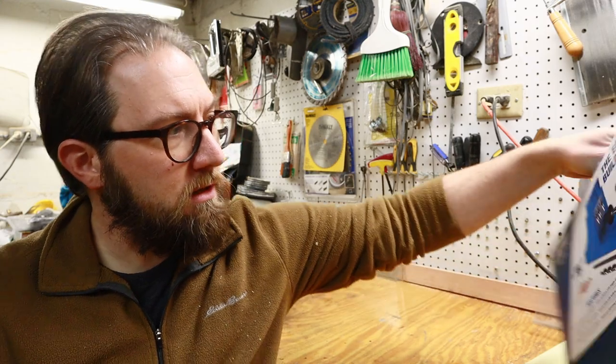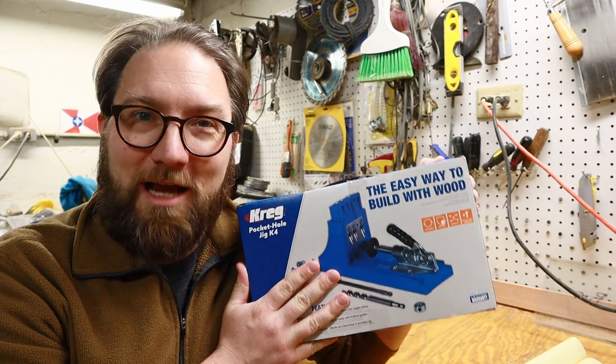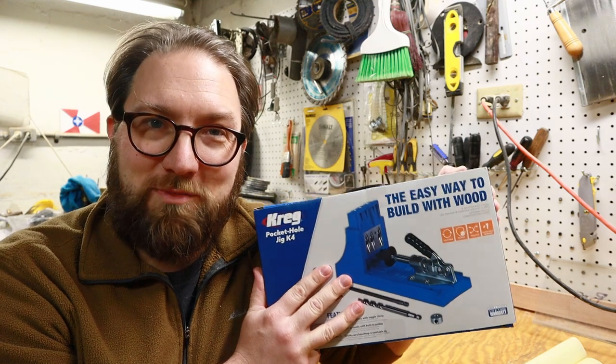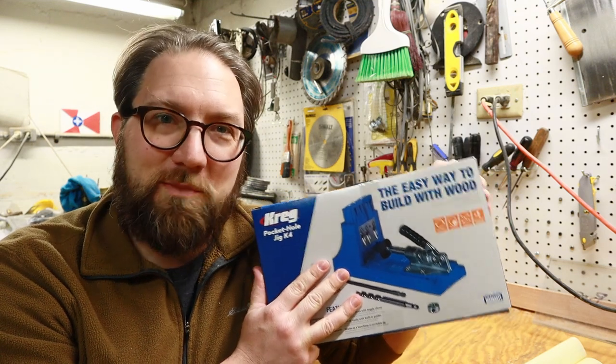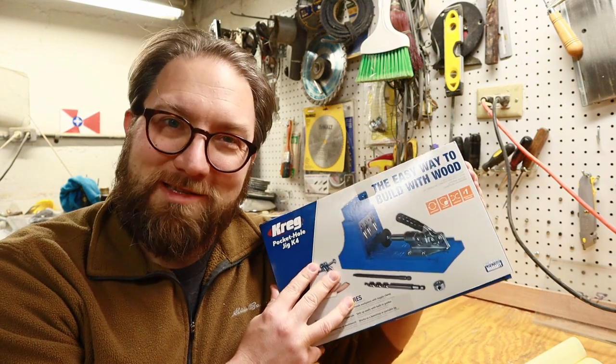But there's an added twist. When Santa Claus visited me this year, he brought me one of these. I totally do not need to use this on this project because these shelves are so simple, but I am gonna use it on this project because I can.